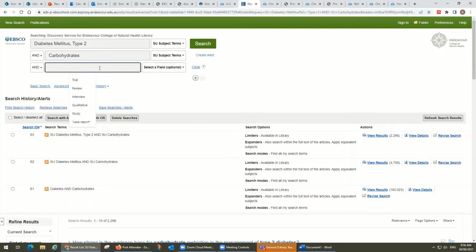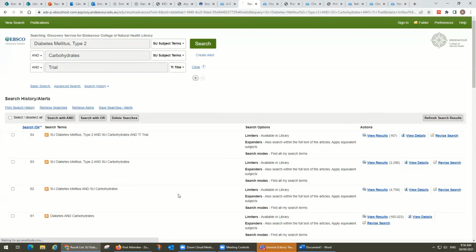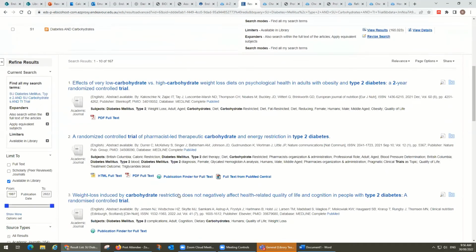So we can tell the database to search for the word trial in the title field, because a common trend in scientific writing is to entitle the article by the type of study it actually is. So this particular first result tells us that it is a 2-year randomized controlled trial. So that is a quick way of narrowing down to something we know to be a primary source of information on the other elements of information. Does that make sense at all?